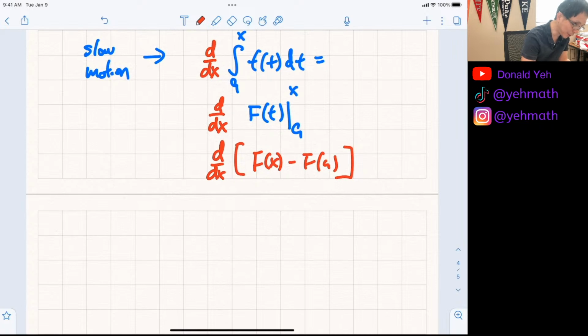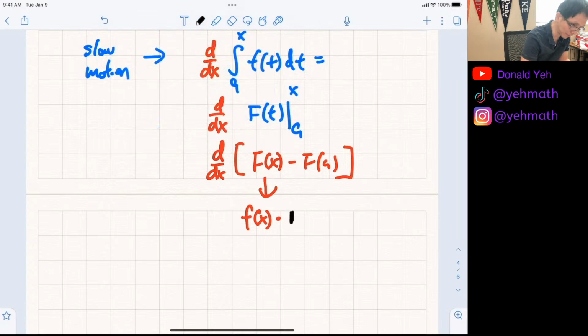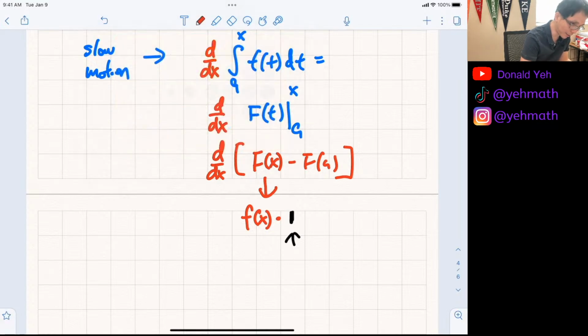Now I'm taking the derivative here. Now be careful, there's a chain rule here. It's so emphasized. So if I take a derivative of this, it becomes non-capital f. Does that make sense? And there's a chain rule, which everybody forgets, which is 1, because the derivative of x is 1. It's very crucial that you understand this. Now, if I subtract it, that's going to give you f of a times the chain rule of a. What's the derivative of a?